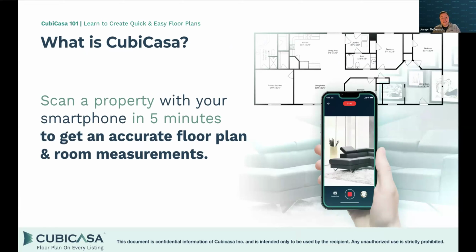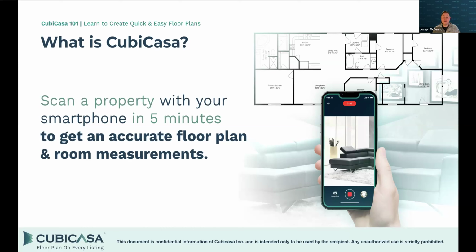You'll be able to showcase the layout of the home like you see there on the top right, generate the individual room dimensions that you can then use to populate the listing or to share with potential home buyers. And that same quick scan that you do of a property allows you to create a number of different 2D and 3D style floor plans.